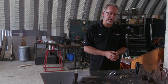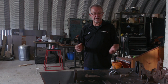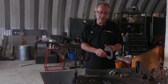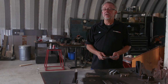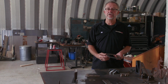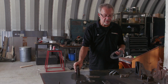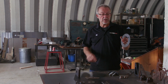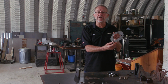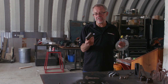One of the common things with plasma cutting is that potential buyers for CNC plasma think, and I think it's a natural thought, that I'm only going to be cutting thin material, maybe thinner than an eighth of an inch, so I don't need to buy the best machine. Well, interestingly enough, it's much harder to cut thin material with a plasma cutter and get good tolerances and good quality than it is to cut thick material like this piece of 1-inch steel right here. This is very nice cut quality on the 1-inch, very nice on this 12-gauge steel. But in order to get this nice cut, the machine had to go at maybe 200 to 300 inches per minute, where on this 1-inch steel, I was probably cutting at about 8 to 10 inches a minute.